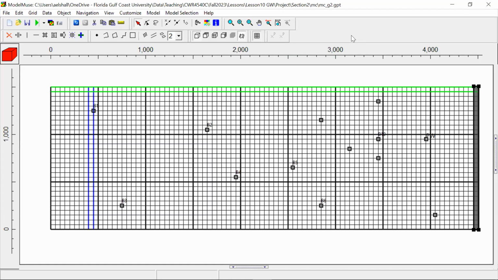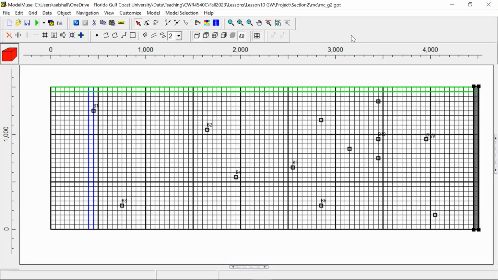If you have any model, you can use PEST to calibrate it. But here we're going to use it just for calibrating this MODFLOW model. Let me also tell you something: all these programs are not related. MODFLOW is one thing, PEST is another thing, and what ModelMuse is doing is just being a graphical user interface for all these different software, codes and models. But they are not related.